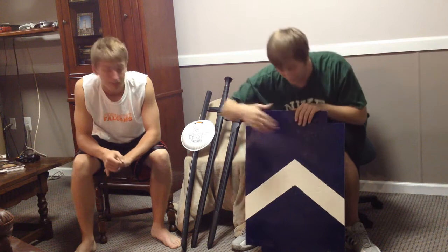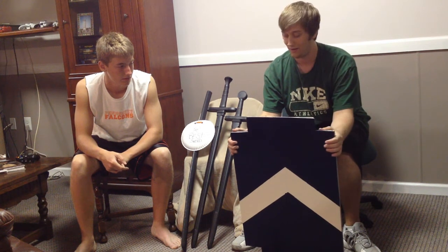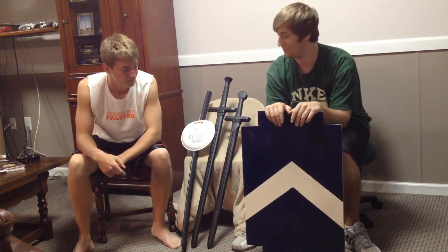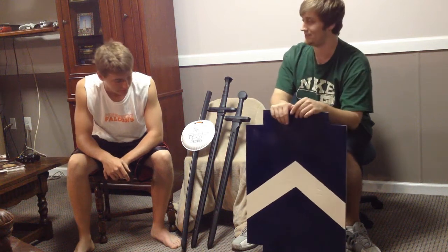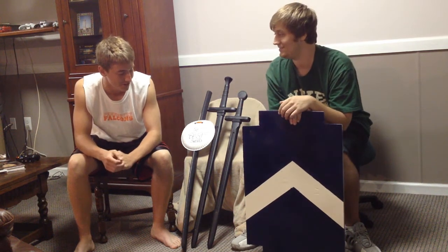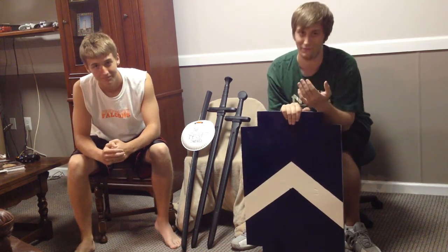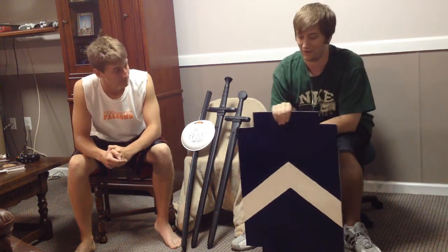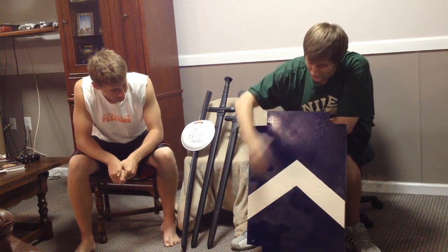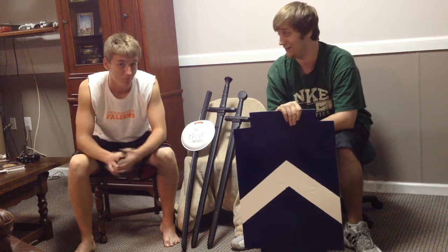Once you have that, this painted part is one solid piece of wood — I cut it out to the shape of my shield. Once that's all done, you're going to have your shield. I just painted it because I thought it would look cool — blue with a white chevron, the chevron being a symbol of protection, which is what I really needed when I'm fighting this guy in a sword fight.